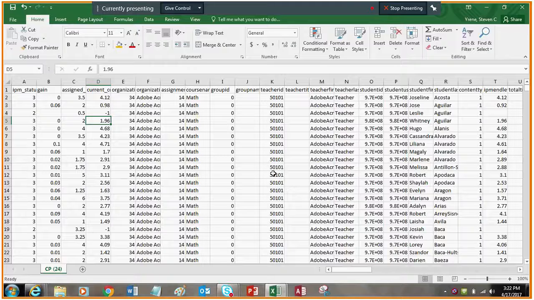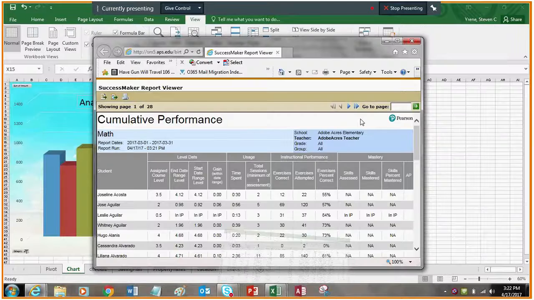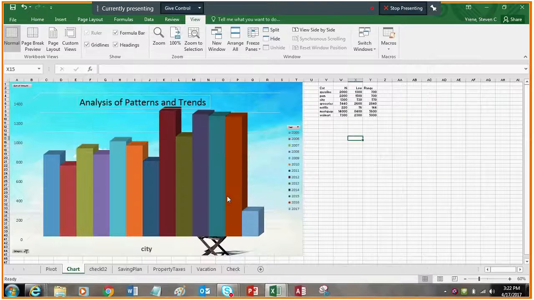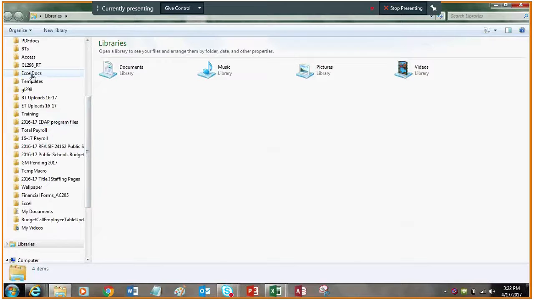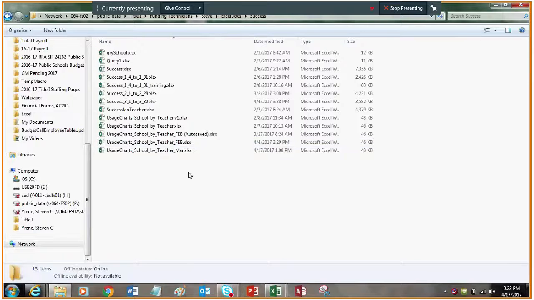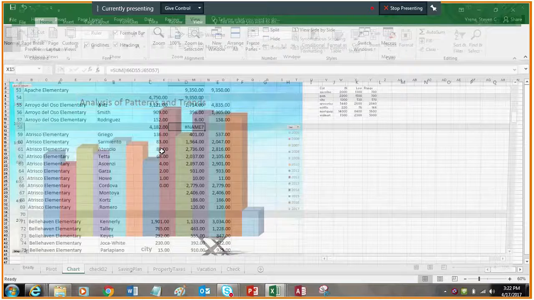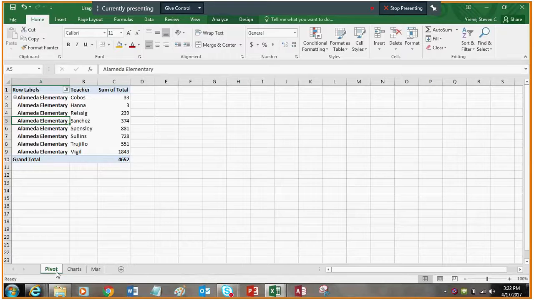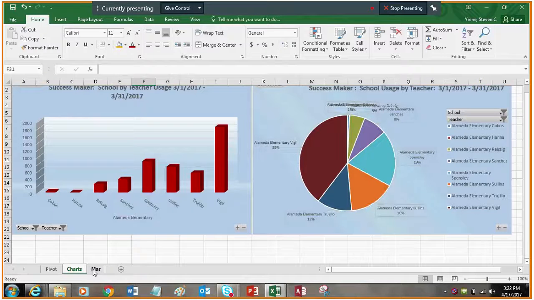So now I would create a pivot table. I've already done this. So just like a cooking show, I already have one prepared. In my SuccessMaker folder, here is the March data. And in this case, I've got some charts.